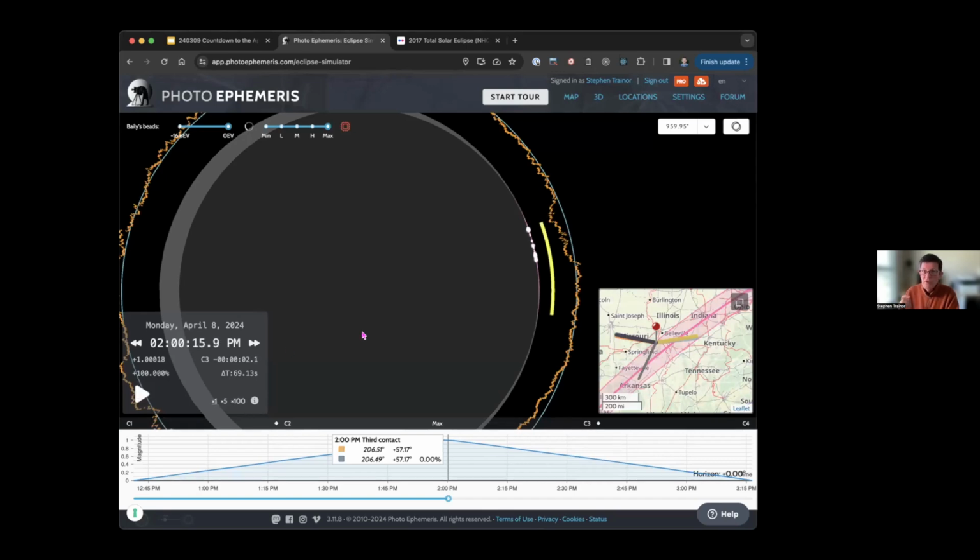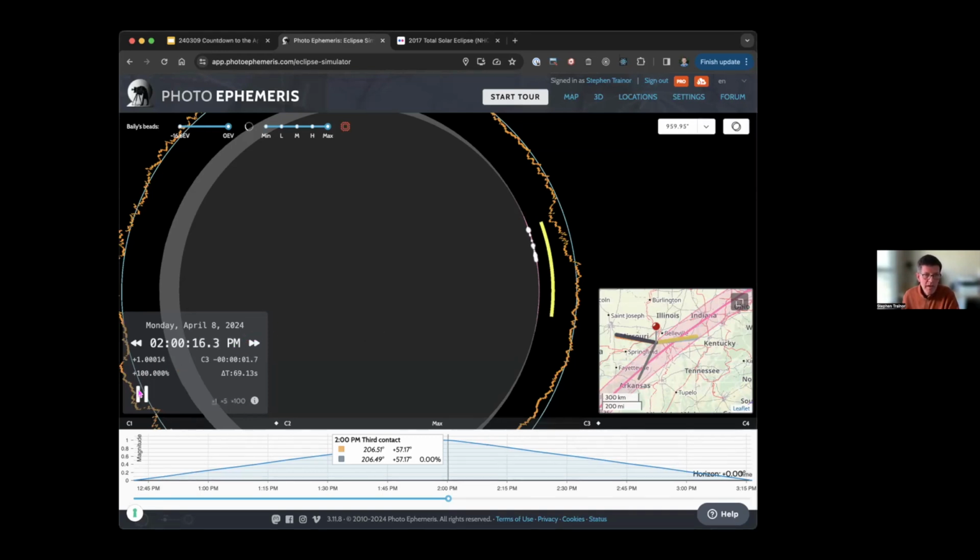So as a photographer, you have to be ready with the right exposure set to capture that. If you're still on your corona settings and you photograph that, it's going to be way overexposed. So you're probably going to need to adjust your exposures before C3. So in that period between max eclipse and C3, you need to say, how long do I have? Get ready, adjust the exposure. We'll talk about this in great detail shortly.